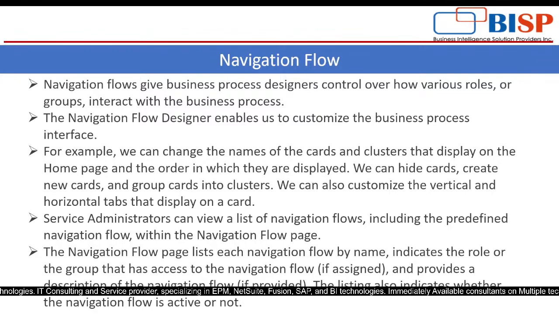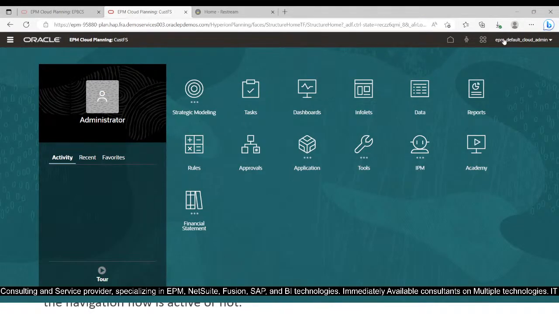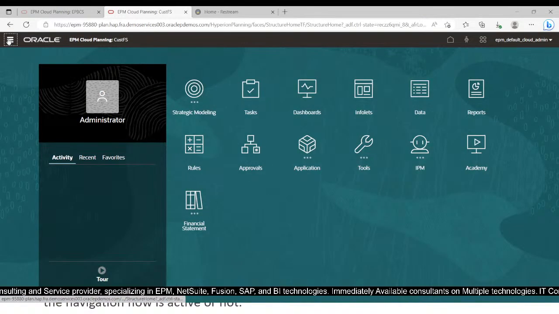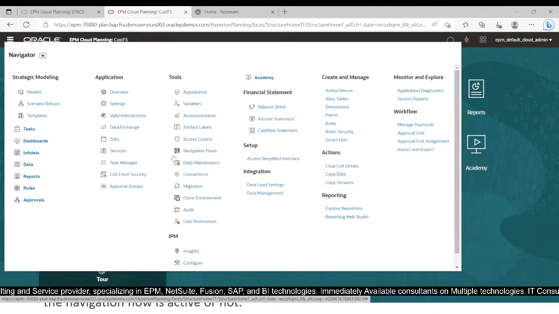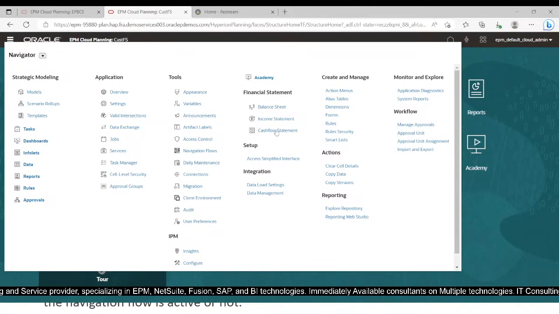The listing also indicates whether the navigation flow is active or not. Okay, now we will move to the interface, and there we will see our navigation flow. So for that I will go to the navigator and then select the navigation flow here.